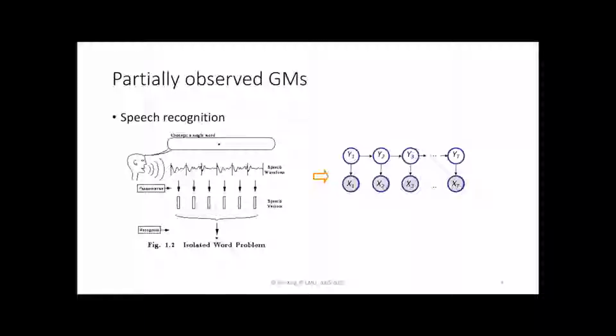One vanilla version of such a model is the hidden Markov model, where the X's are the features that you extracted from each of these windows, and the unobserved random variables are the Y's, which represent each of these letters or alphabet that you want to decode. So you're assuming that the letter, when it's pronounced by a person, manifests itself into a wave sound, and you extract features from it. This is observed, and these are unobserved. So this is an example of when you want to infer something where not everything is fully observed.